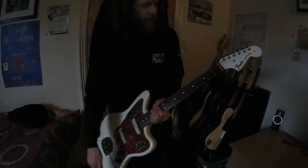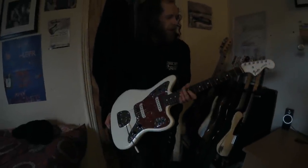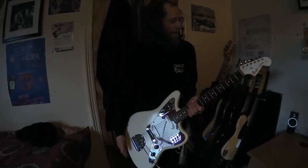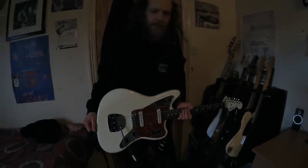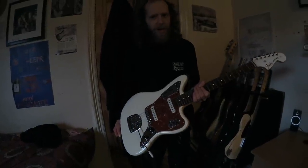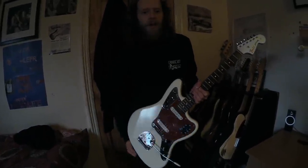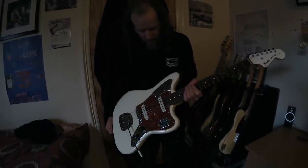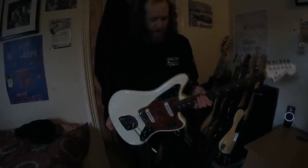The Squier logo is still underneath it, and I don't advertise this as a Fender. It's definitely a Squier, as you can see in the neck plate. But this is the Jaguar I always wanted. I really want a Fiesta Red one, though. It's not like my Telecaster, where that's it, that's me sorted. I do want a Fiesta Red Jaguar to be like John Frusciante. Geek alert! But this guitar, really, it sounds great, plays great, is great, love its bits.